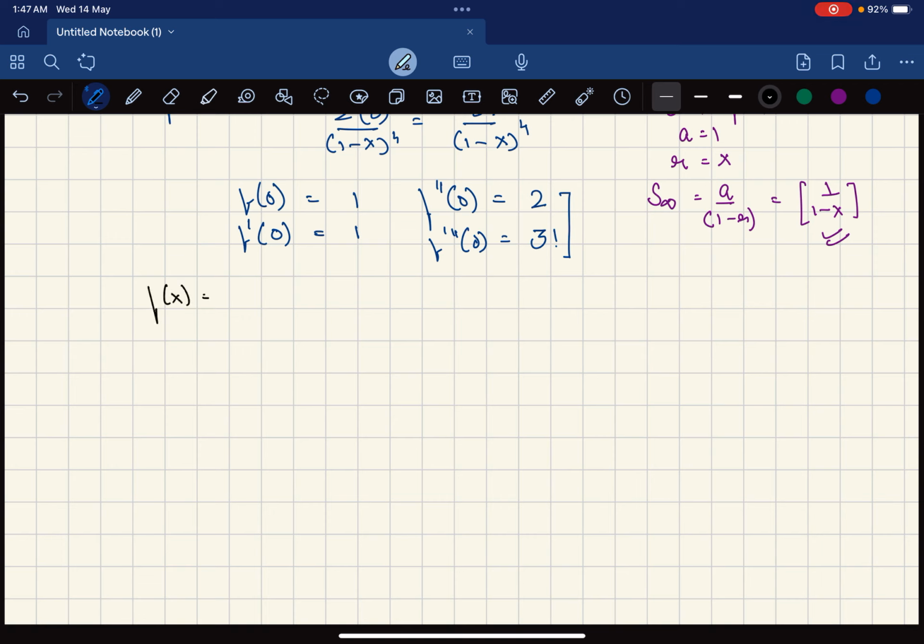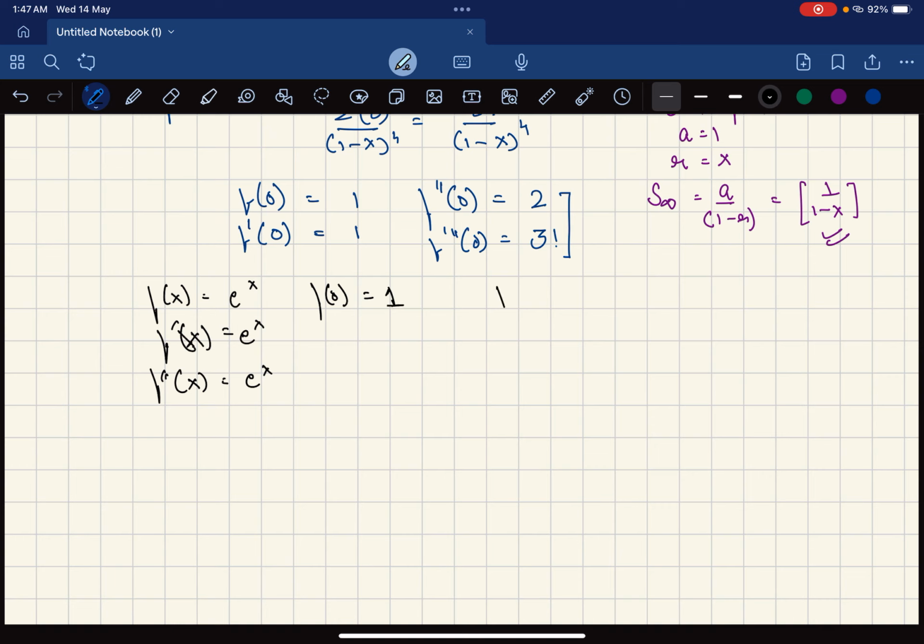Now the first derivative of e to the power x is the same as e to the power x, and therefore we have e to the power x here, and similarly the second derivative is also the same. So since we have all the derivatives the same, the value of each derivative at x equal to 0, which we use for the Maclaurin series, would also be the same and equal to 1.